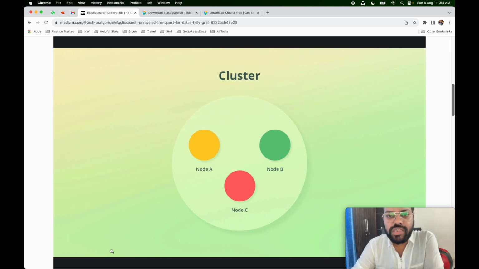The second part is the cluster. So what is a cluster? A cluster is basically a collection of your nodes. It can have any number of nodes. Each node will belong to a cluster, no node can be flying around independently. So when I initiate the first node, you must be thinking where is our cluster.